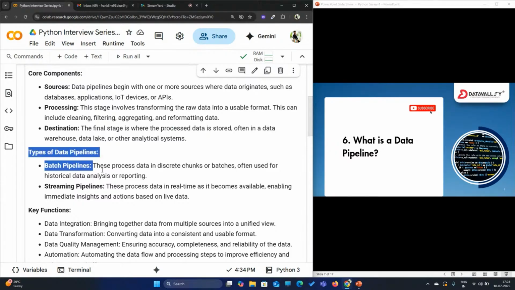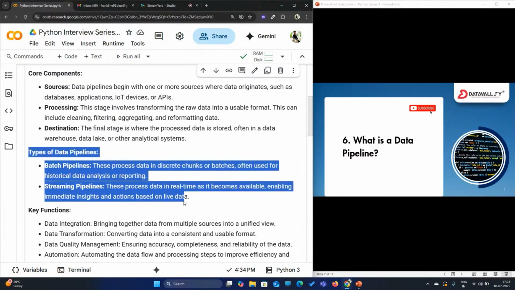And you have different types of data pipeline as well. We have discussed this plenty of times, but it doesn't matter. I want you all to be very good and thorough about it. So two types of data pipeline are batch pipelines and streaming pipelines. In batch pipelines, you process the data in chunks, or in batches. Batch pipelines are especially used when you're trying to analyze some historical data, or you're trying to report some previously stored information. So that's when you do batch processing.